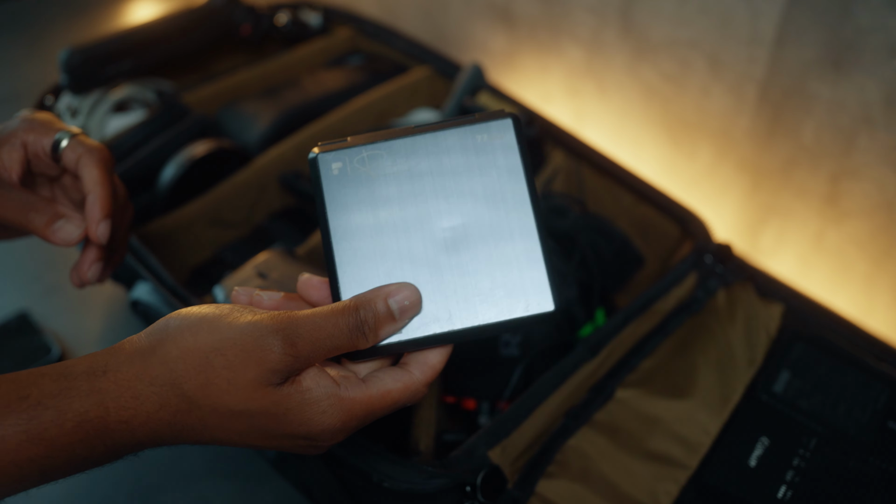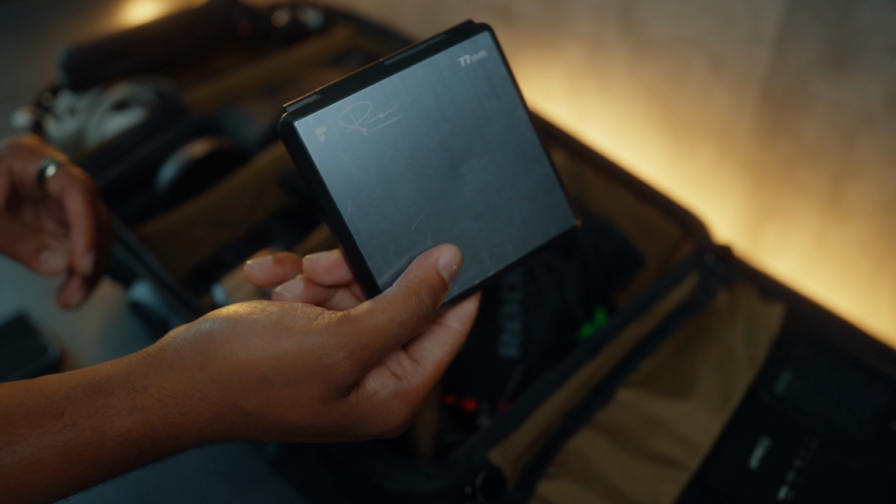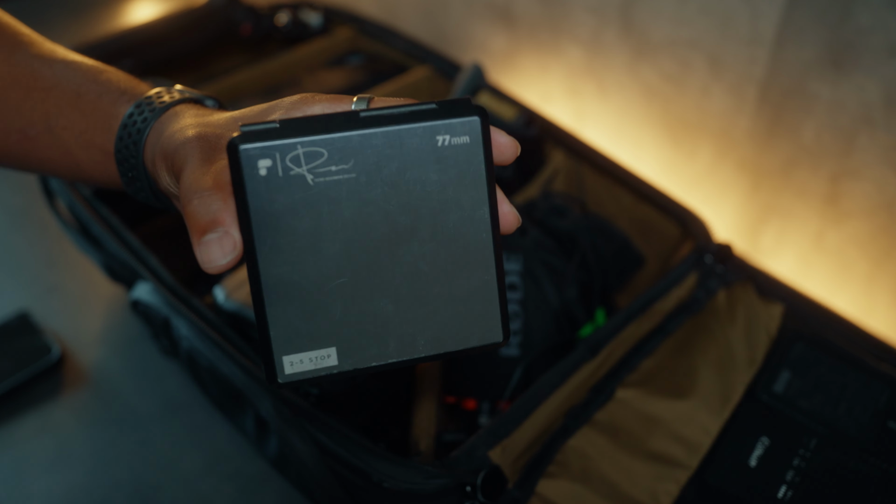And I like this type of look, especially when I'm shooting females, killing highlights and putting a nice softening filter on the skin. And most of the people that I shoot and I work with love that look, but it's not necessarily for everyone. And that's why I also have the original Peter McKinnon Polar Pro. There's a lot of Peter McKinnon Polar Pro stuff in here, but this is the original Peter McKinnon Polar Pro ND filter. This is the first version.